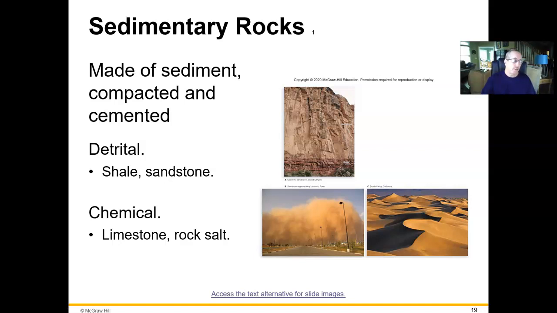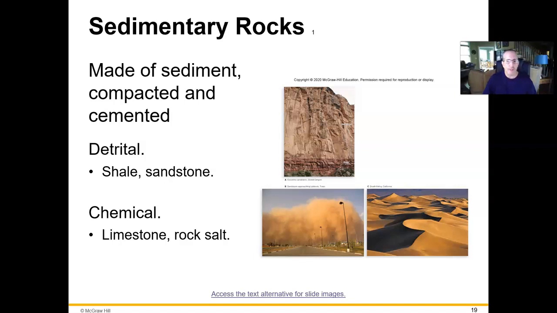Now, not all conditions are conducive to that. Typically, that's going to happen at the bottom of your lakes and oceans, where the water is still, and over hundreds of thousands of millions of years, this sediment piles up and piles up and piles up. And we get vertical layers of sedimentary rock. You can see that in any road cut. When you're driving down the road next time and you go through a place where they blasted out the sides and you can see the rock, look over and you'll notice, if you've never noticed before, there's distinct layers. That's different layers of sedimentary rock. In our case, it's limestone.